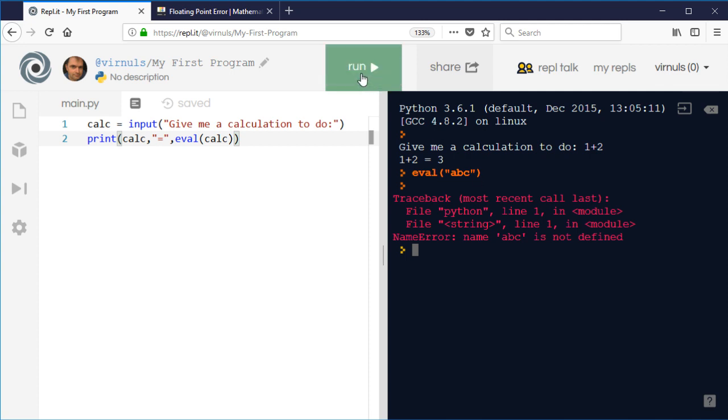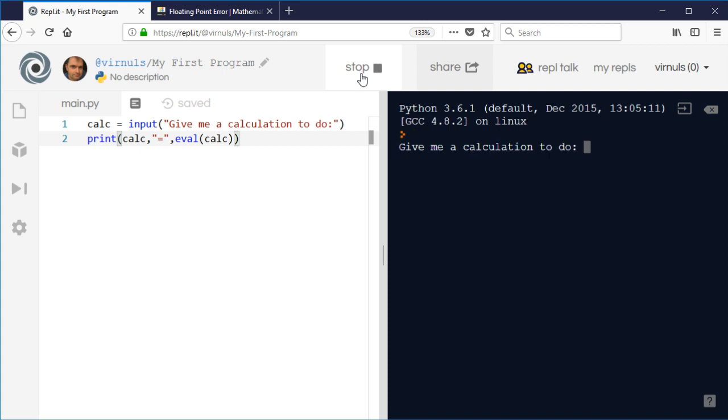Let's just have a look at one more thing, which is, what about if I do this? So if I do 1 divided by 3, so it will recognise the standard programming symbols, so asterisk for multiply, slash for divide. So that's given me quite a long answer. So can we round that off? Well, yes, we can. So I'm just going to copy and paste that.